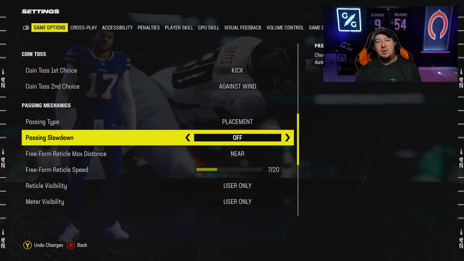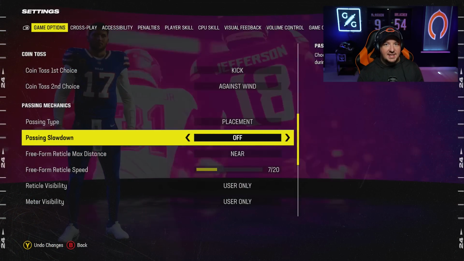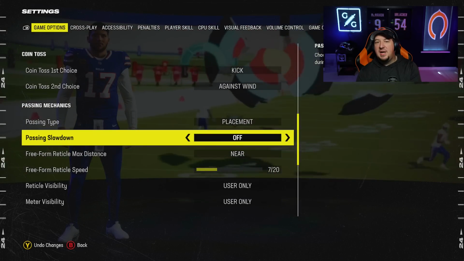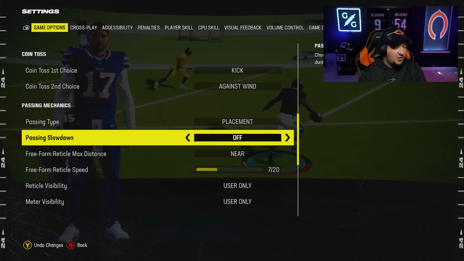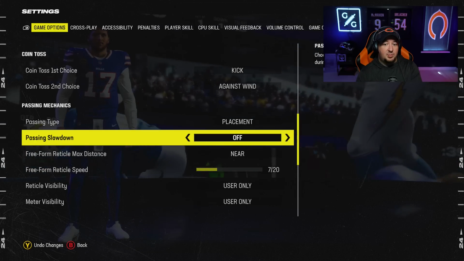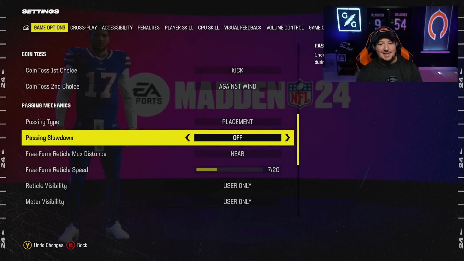Passing slowdown doesn't matter unless you play offline and you just want to practice and have the game kind of go into slow-mo mode so you can practice reticle placement. When you guys play online, this is never going to be the case. So turn this off. You're never, ever going to benefit from this in online play. If you're looking to play head-to-head, this doesn't matter.